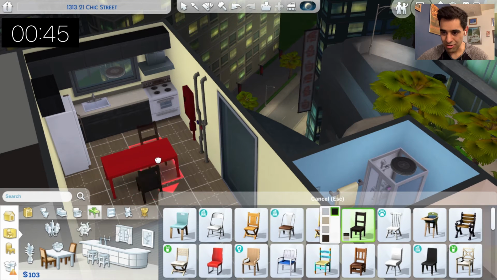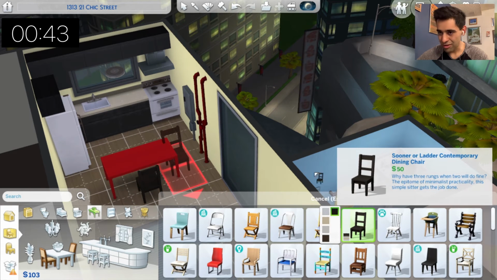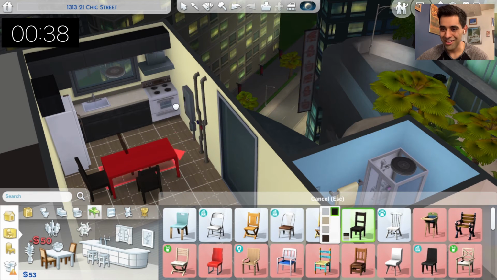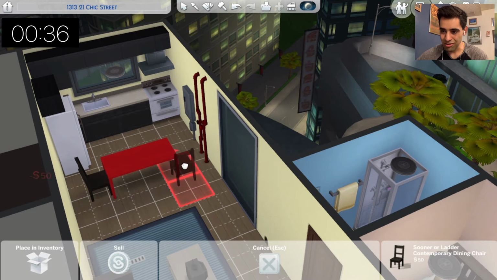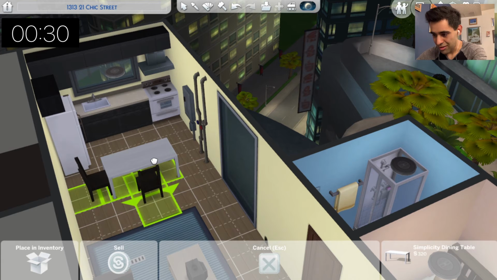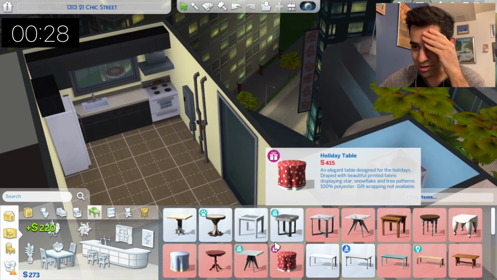Okay, we can't get two chairs. They're 50 simoleons. Why can't we get two chairs? Oh, they just don't fit. Oh, okay. Okay, we can get two chairs. Can I get a smaller table? Let's see. I did not mean to delete the whole thing. Damn it.